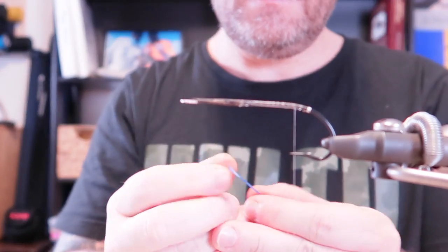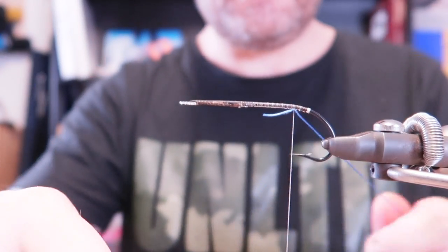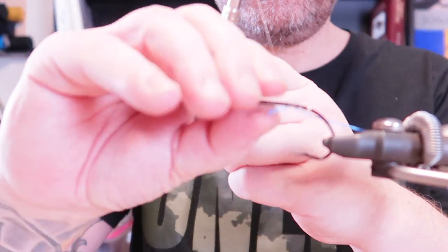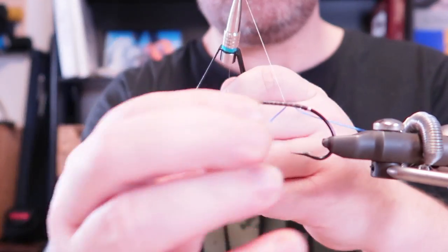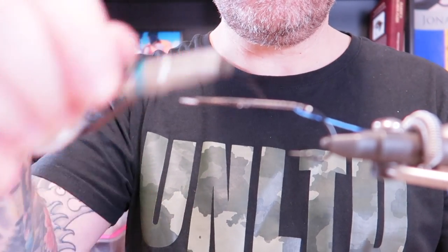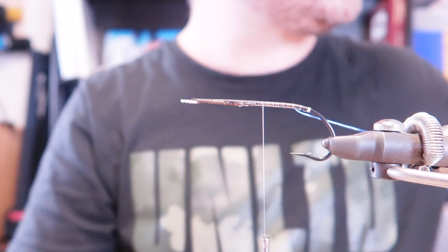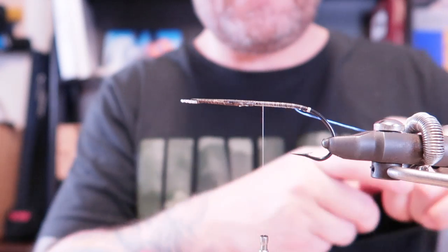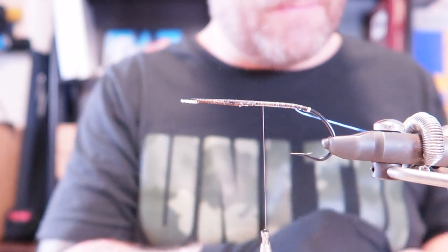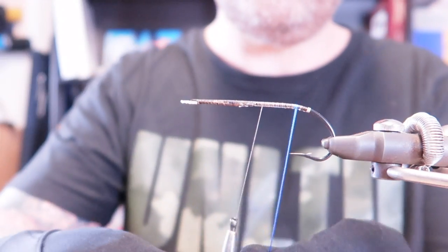Have the blue floss, separate out the piece I want. There we go. Just securing the floss on the hook. So I need to keep track on that. So, gloves on. Then winding a few wraps of the floss backwards.